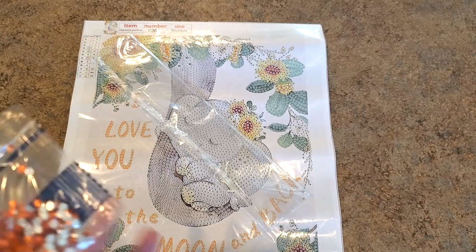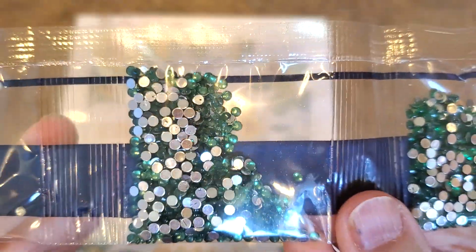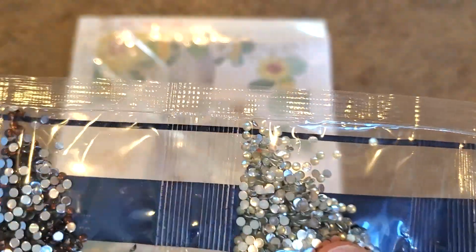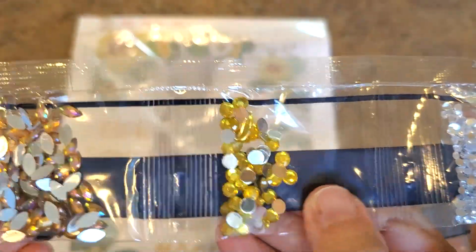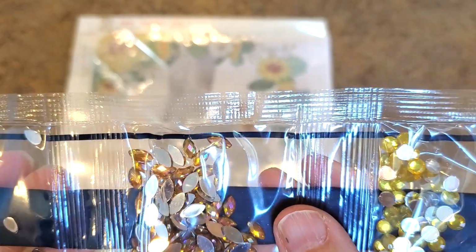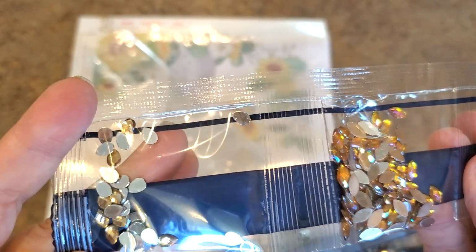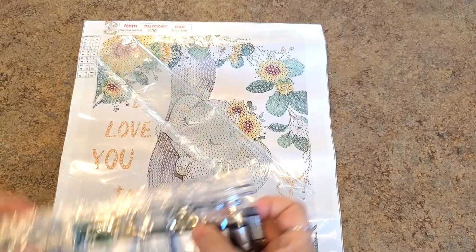All right, here's our colors. We have an orange. That's a gray. A green, another green, another green. Clear, maybe a little smoky to it. Like a brown. A gold, that's the true clear. And here's our specials. Yellow faceted, bronzy orange marquees, and then these pretty champagne teardrops. Love it. All right, so that will be really cute. I really like that one.